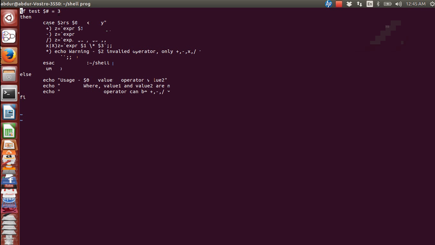The syntax is case variable in, then pattern, then statement, pattern, statement, and then the default case statement will be written as star, and then case will be ended with esac. It is just the reverse order of case.